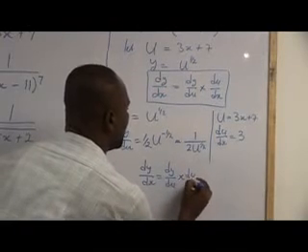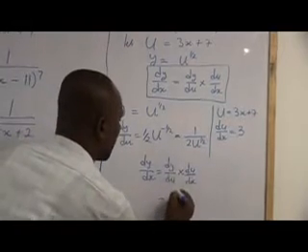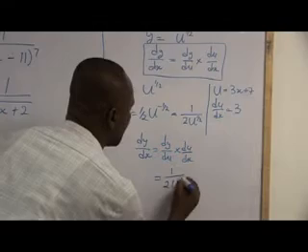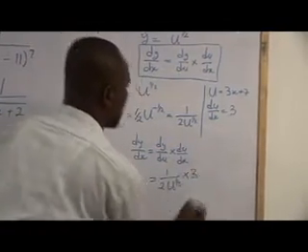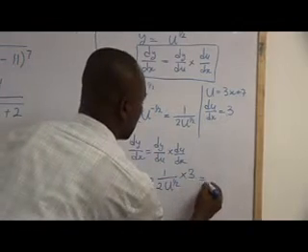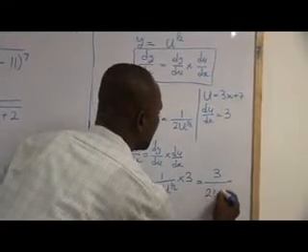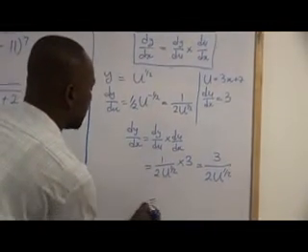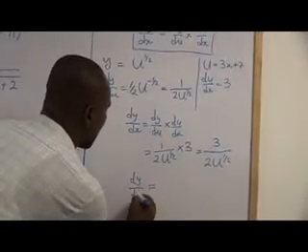times the u dx. And that implies the y dx is 1 all over 2u raised to the power half times the u dx is 3. So I can write that as what? As 3 all over 2u raised to the power of half. Do we stop there? No. U is a strange thing.